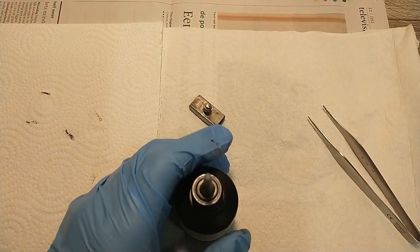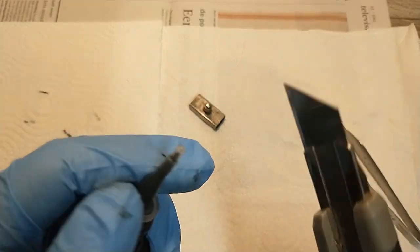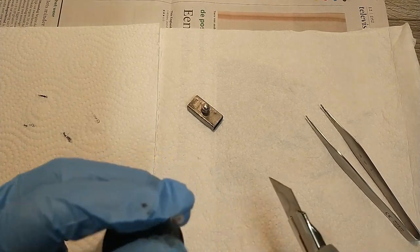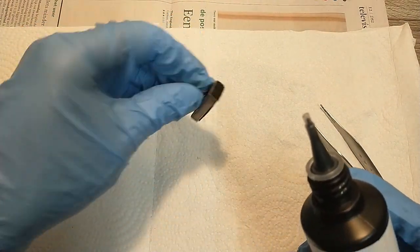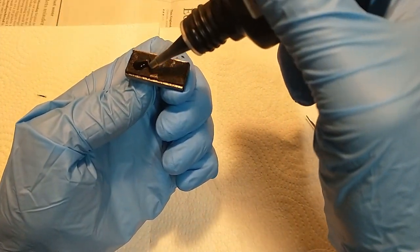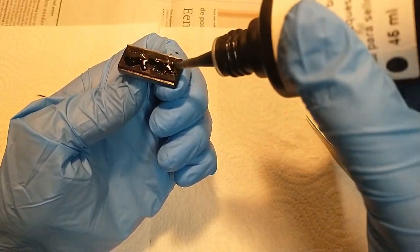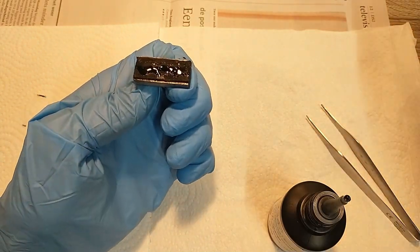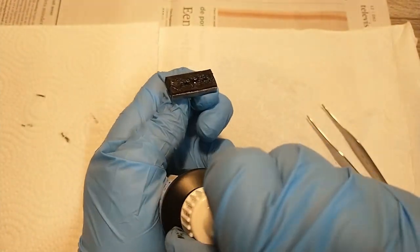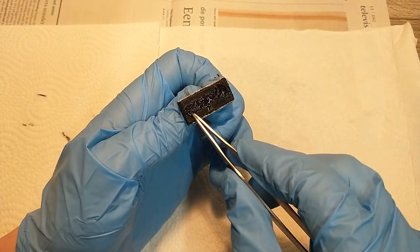So let's open this thing up. Because the tip over here is still closed. There we go. Just let's add. Ooh, this is thick stuff. And that's gonna be plenty, I think. Now I guess it just needs to soak in there. Which might take a while.